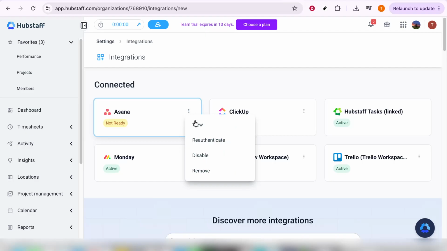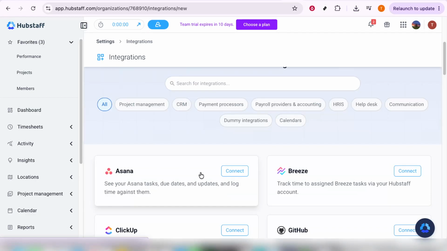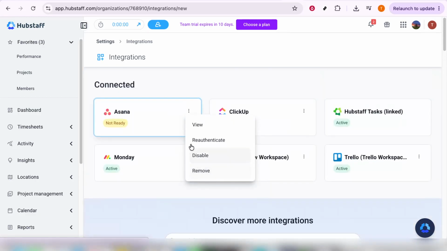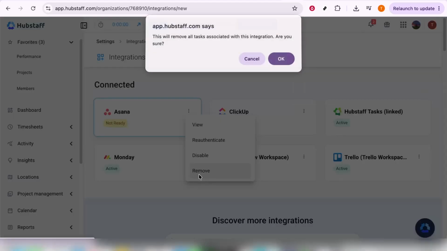After accessing your list of integrations, scan through your list to identify the specific integration you wish to disconnect. Once you've found the right one, look closely and you'll notice a small icon with 3 dots next to the integration name. This icon often represents additional options or actions you can perform on that particular integration. Clicking on these 3 dots will open a submenu providing you with various actions. From this submenu, you'll want to select the Remove option. This option initiates the disconnection process for the chosen integration.